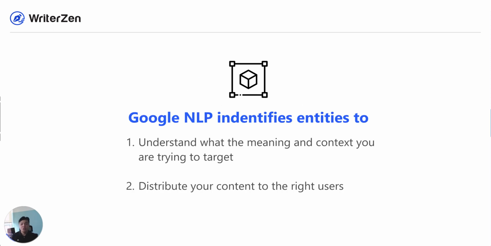Let's say you try to write an article about Steve Jobs. It would be a lot better and easier for Googlebot to understand your content by including entities like Tim Cook, Apple or MacBook, or Jony Ive, for example. When you look through all of that and you see there is a relation with those entities, you help Googlebot. When they go in, they'll see right away what you're trying to convey. And that is what the Google NLP API does. That's the first thing, actually.